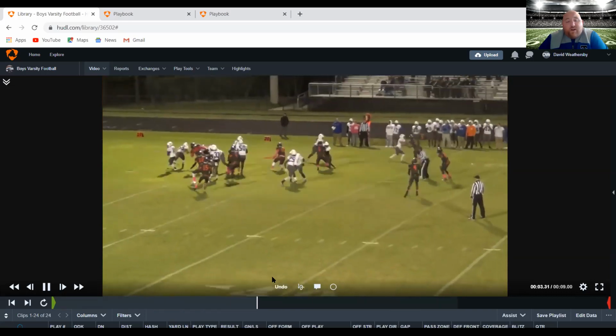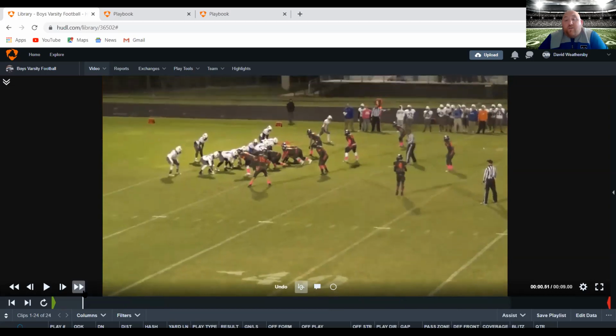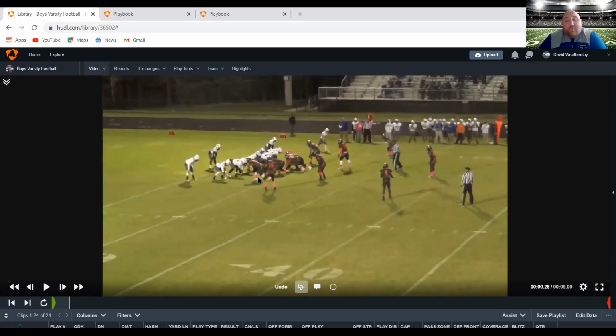All right, this is wing buck. This is one of our weak side buck plays. The wing now, the guy on the tight end side, is now going to get the buck call. We call this wing buck because we don't switch our guys. But now the wing back is getting to play ball, and all that's changing is it's a shorter buck.